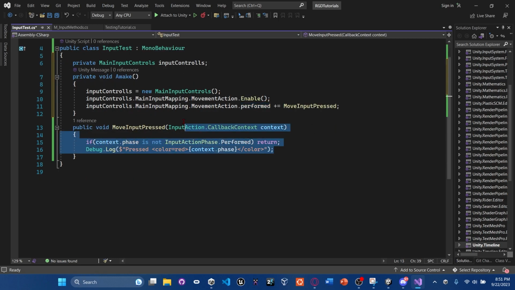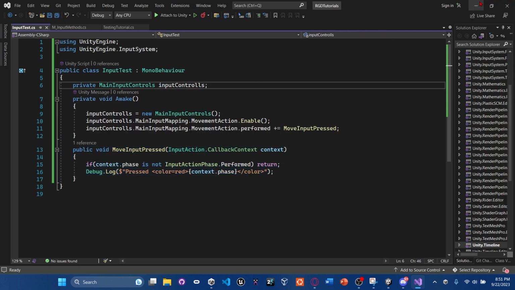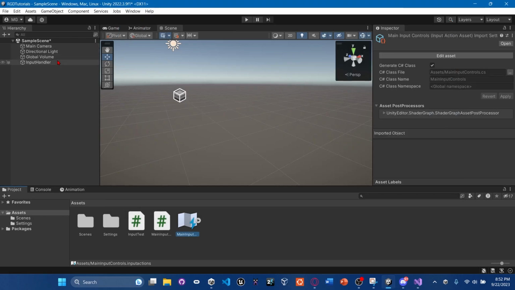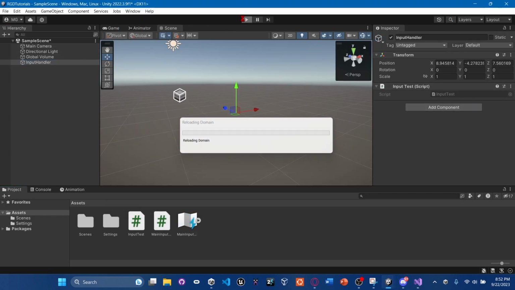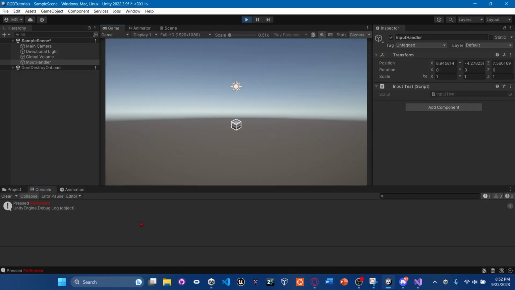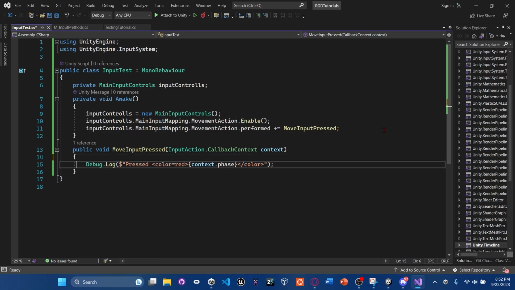So what this will do now, and if we actually just go ahead and save this, you'll see now we don't need that extra component, no referencing needed. We go to our console, and you'll see we can still interact, and that's great. We also don't need this if statement now because this is only being called on performed. Okay, that's great.